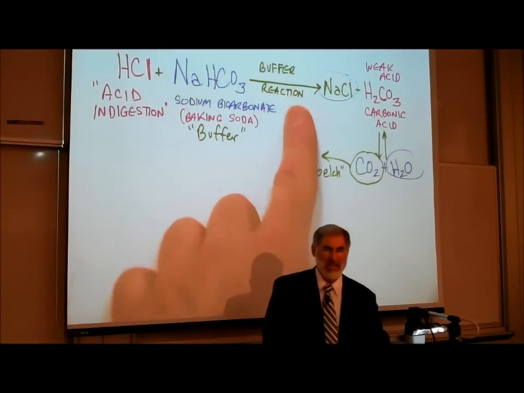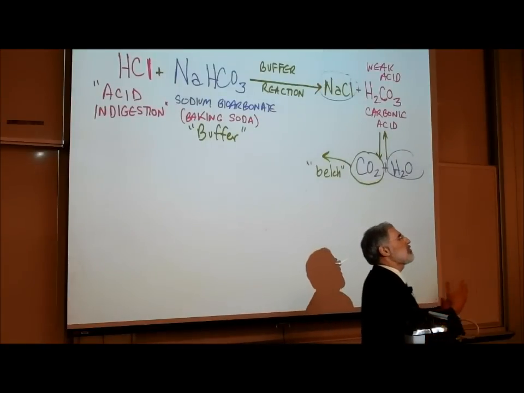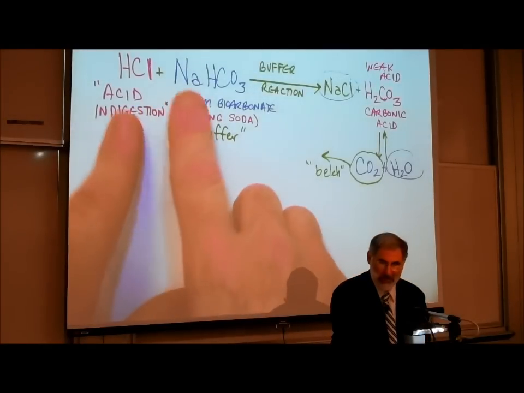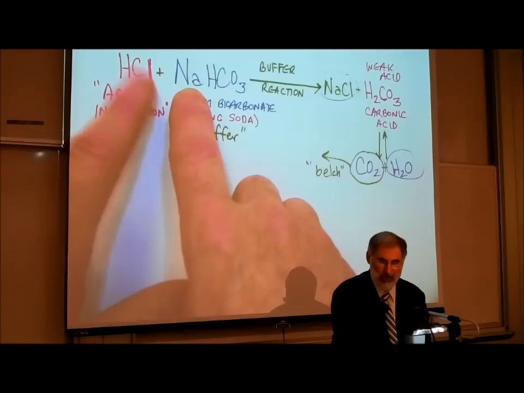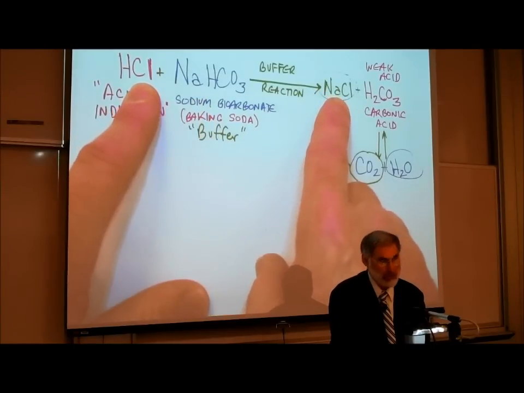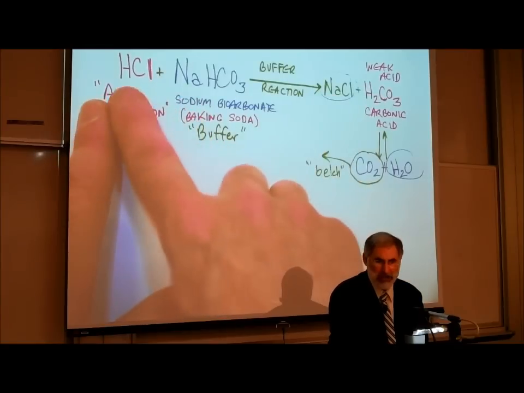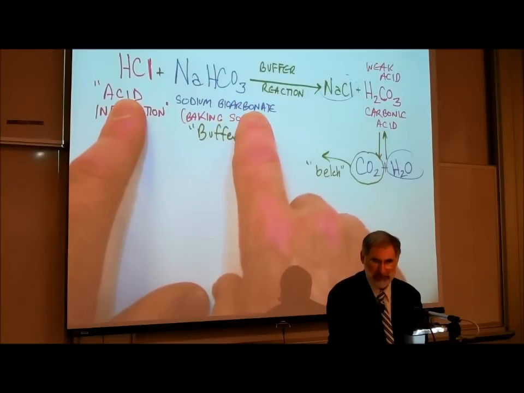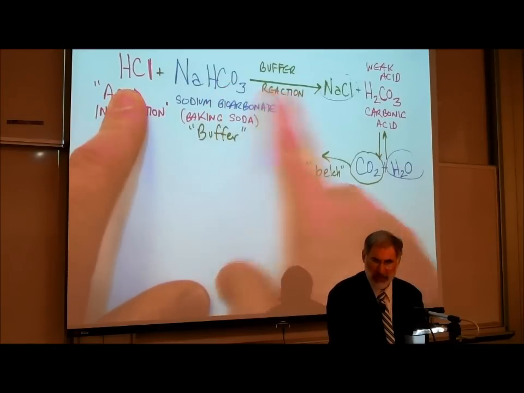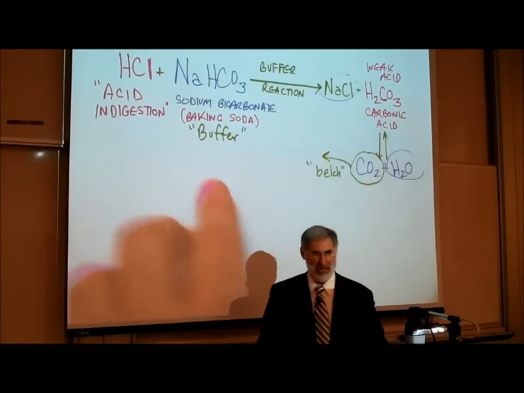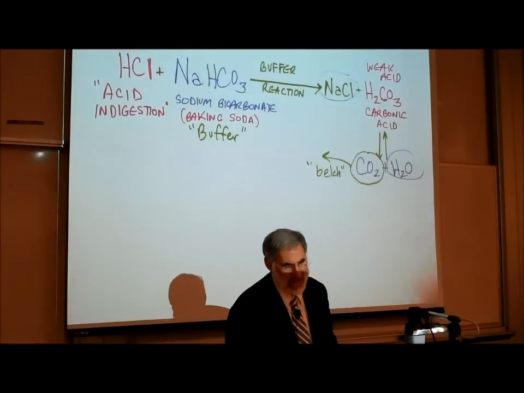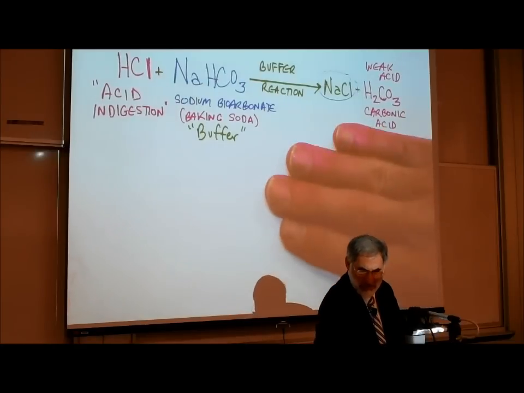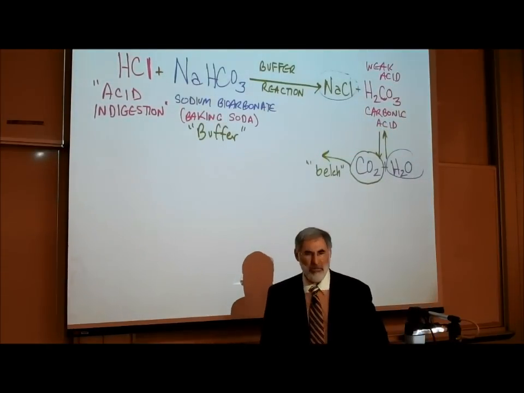So then what we're going to get, as represented by the arrow, is a rearrangement of the atoms. That's called a chemical reaction. So how are they going to rearrange? The sodium of the sodium bicarbonate will combine with the chlorine of the hydrochloric acid, forming salt. Okay, so far so good. The hydrogen in the hydrochloric acid will combine with the HCO3, which is called bicarbonate, and that forms H2CO3. Now you'd say, what's that? That's called carbonic acid. Now just stopping there for a moment, we'll get to what's written below it momentarily. So that's called a buffer reaction.